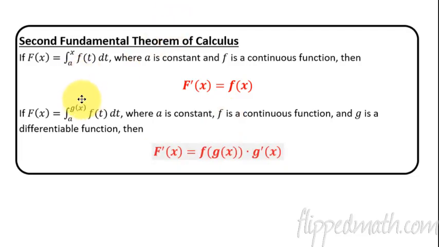So here, let me show you if you have chain rule. If you have chain rule, in other words, instead of it just being x, it's g of x. That's highlighted weird there, sorry. Then you have capital F prime of x. You plug in your upper bound, g of x. So this upper bound is your unknown variable. Your lower boundary does not matter. It can be any number you want it to be. And then you have to times it by the chain rule, the derivative of g of x. Okay, important stuff here. Second fundamental theorem of calculus. Get that written down. Let's do some practice problems with this.